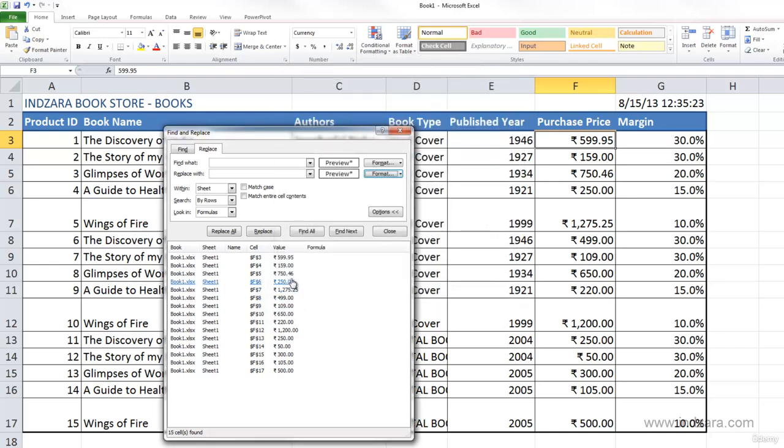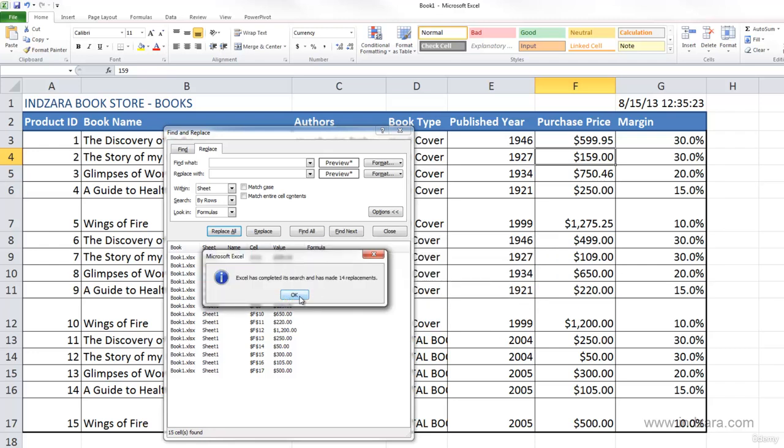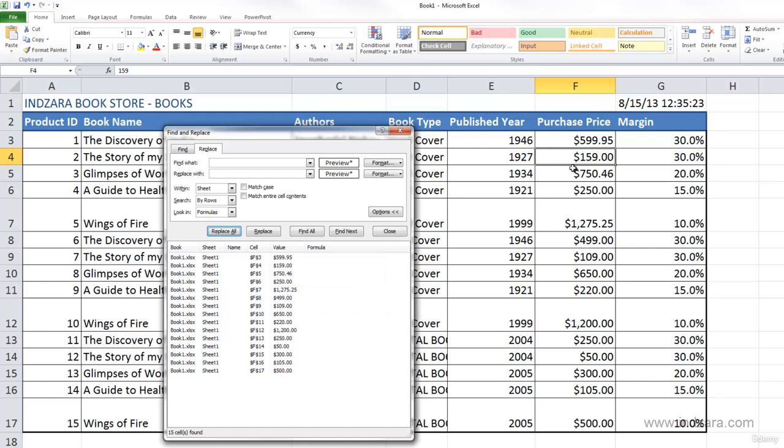And now if I say replace, you can see here that the first value has been changed to the dollar currency, and if I want all of them to be replaced, I can just choose replace all. Excel will tell me that it's completed. It searched and made 14 replacements. And if I click OK, all of these cells have now changed the formats.